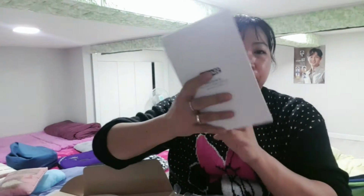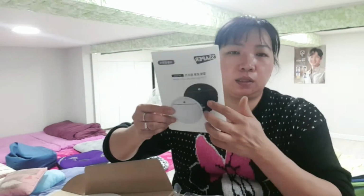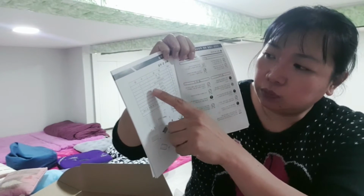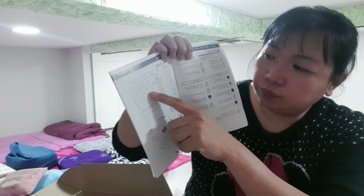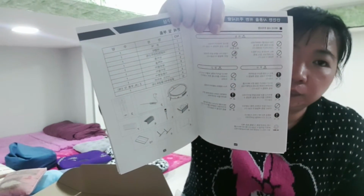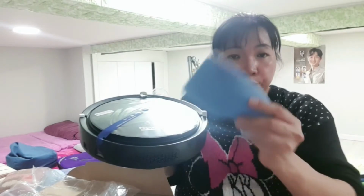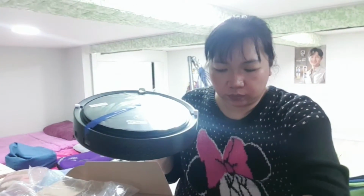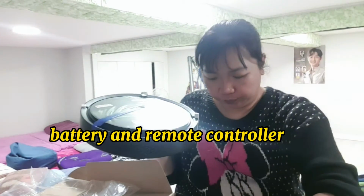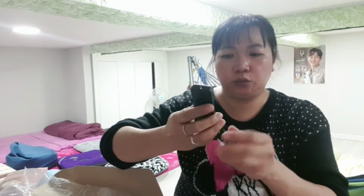So it comes with a manual, so I will check the manual. This curling robot vacuum cleaner has two colors, black and white. It comes with the machine, adapter, remote control, the dust bin, and brushes. Yeah, see. So this is it, and it comes with the rags, brushes, adapter, battery, and remote controller. I think the battery is for the remote controller.